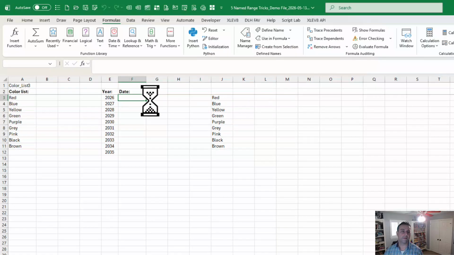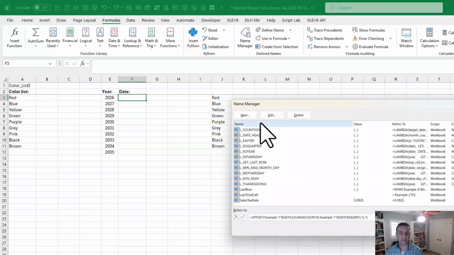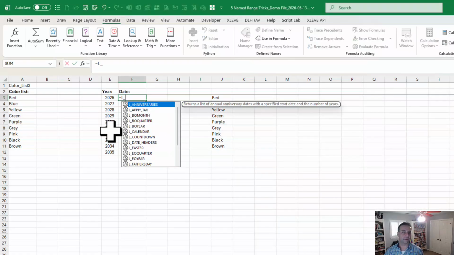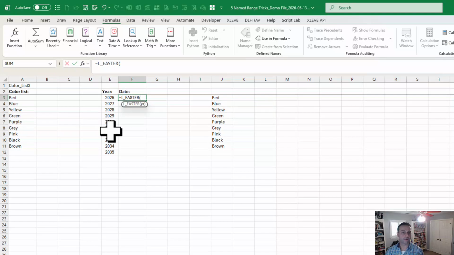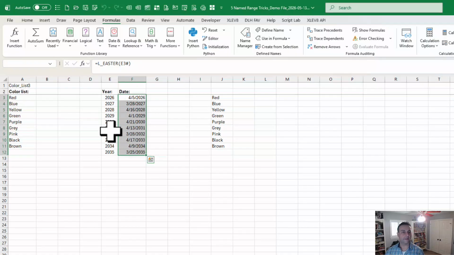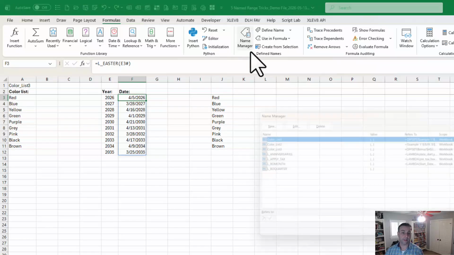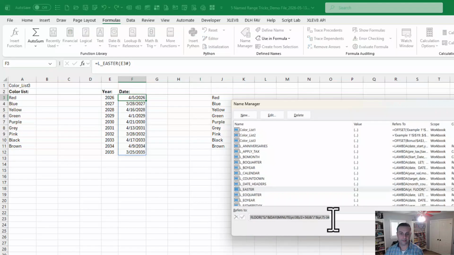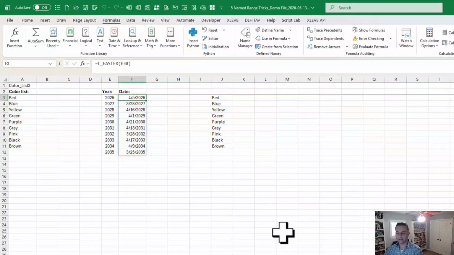Okay, so in just one step, several of those were added to this workbook, and you can see them here. A whole bunch of date types were added. So if I just type equals L_Easter, okay, then we're going to reference one or more of those. And there's Easter for the entirety of the next 10 years or so. Okay, a lot trickier than going up here and typing in a formula behind Easter, which is pretty intense, right? There's a whole bunch of stuff basically doing some crazy math to figure out when the moon is in alignment, all those different things, the way that it's calculated.